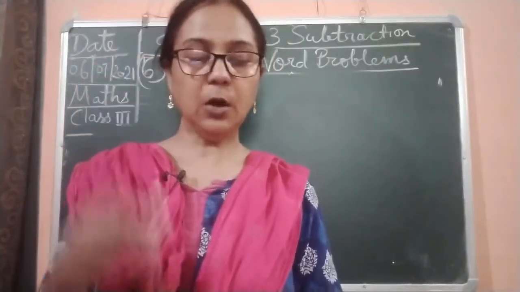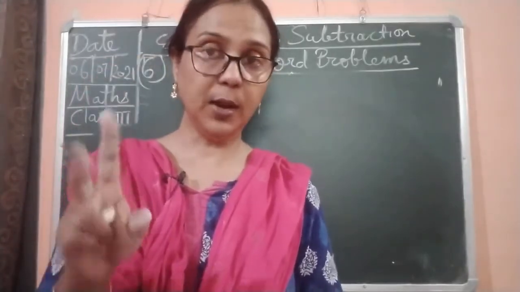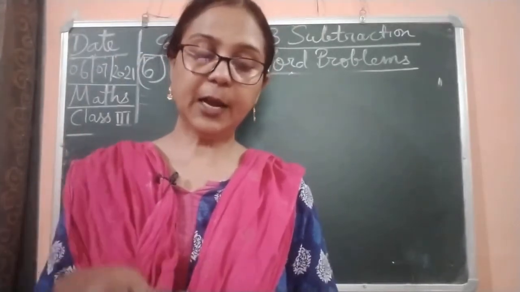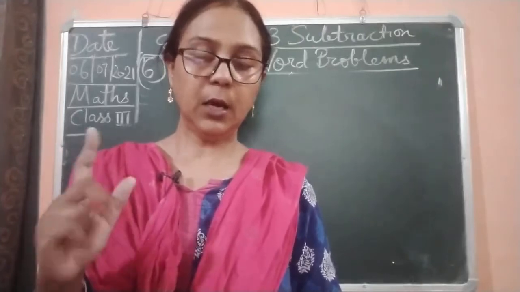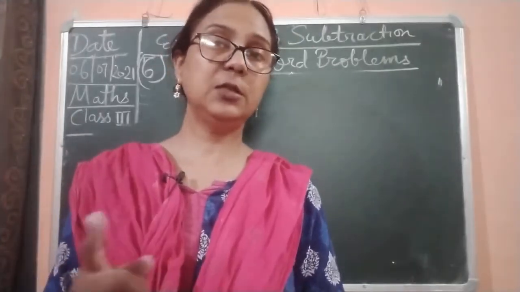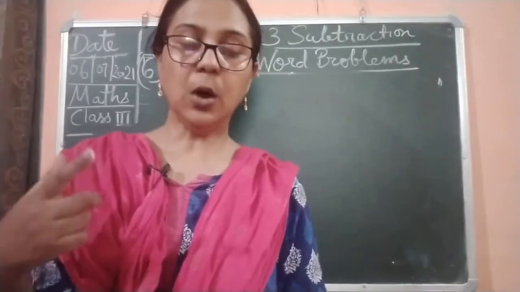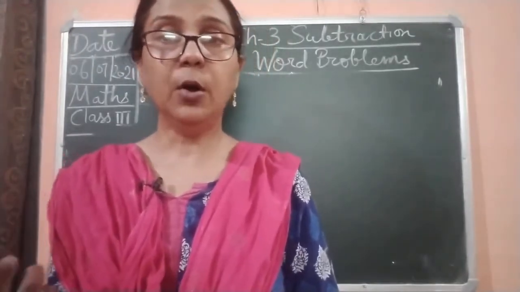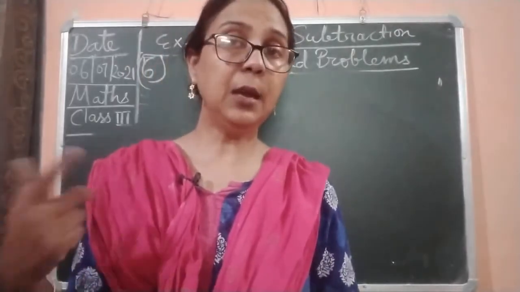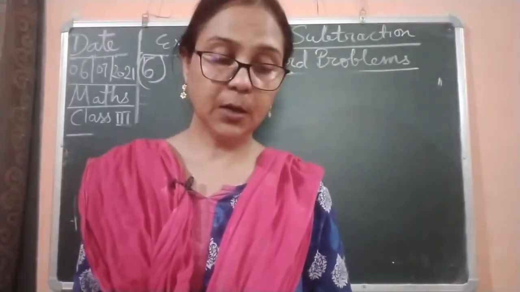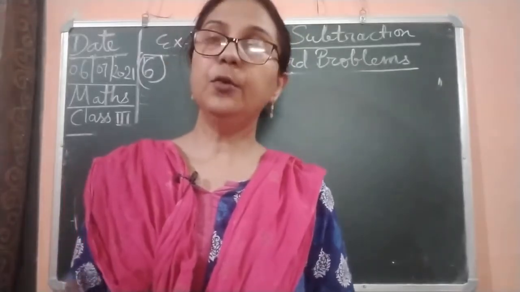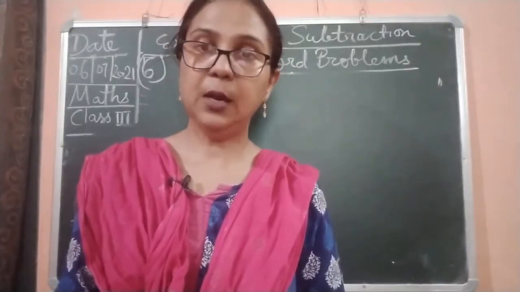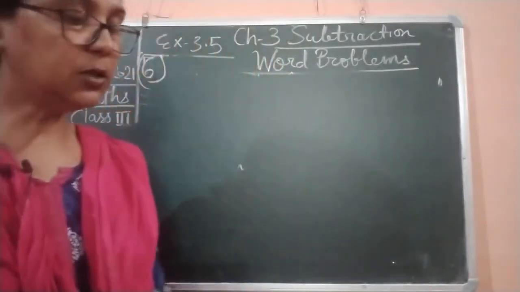Now here children, Anu bought 200 bottles in 2 months. The months are April and May. And she bought 98 bottles in April, only in April. So the question is, how many bottles did she buy in May? First of all, you will write this question in your copy. Then we will solve this.